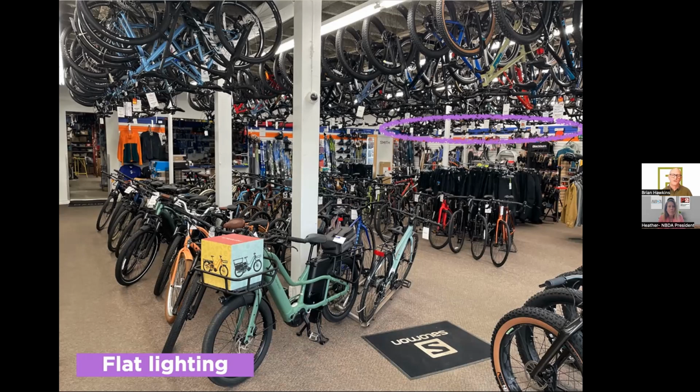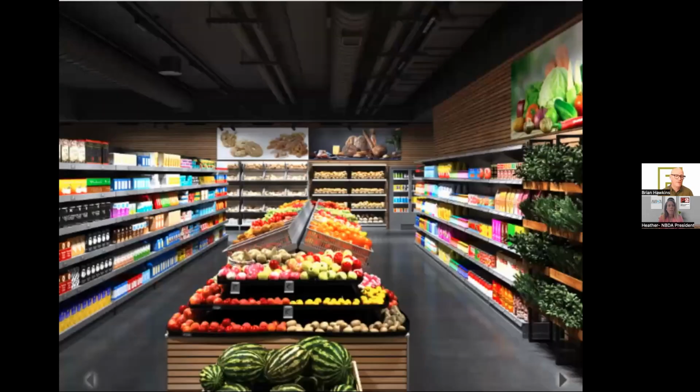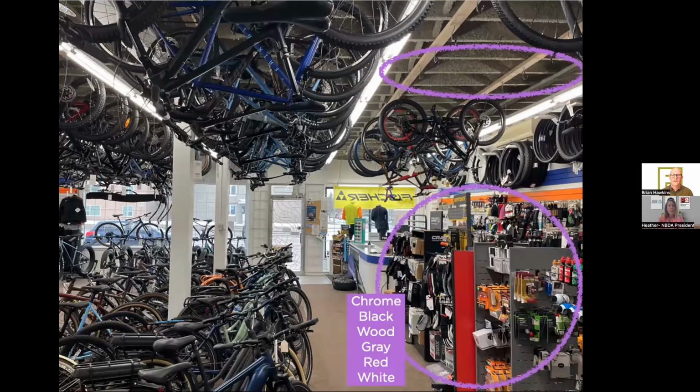The racing stripe around the store is a great idea. However, it feels like there's something left on the table here because there's no branding in the store. We're not seeing anything in any of these pictures that indicates what store we're in. So it's hard to say that that's part of the theme of the store. It just looks a little bit random. I don't know what the best rule is with bikes on the ceiling, but they do seem to make it feel busy or claustrophobic or something. Both.